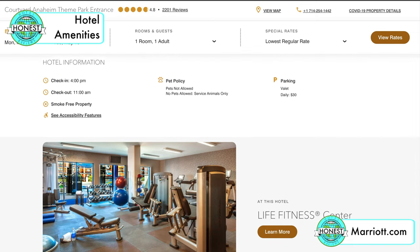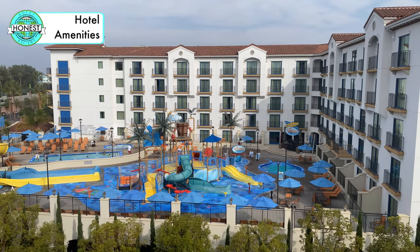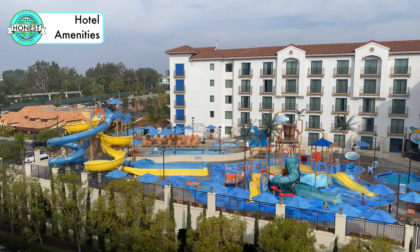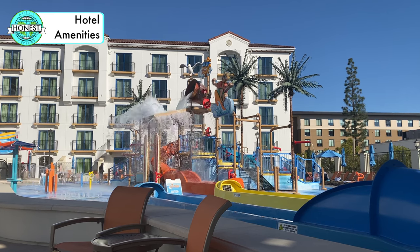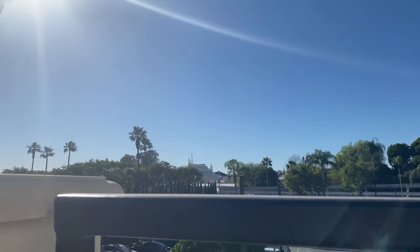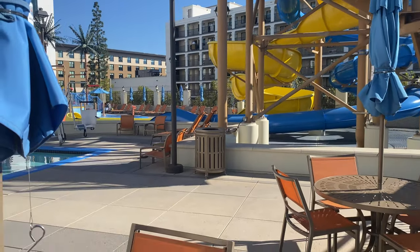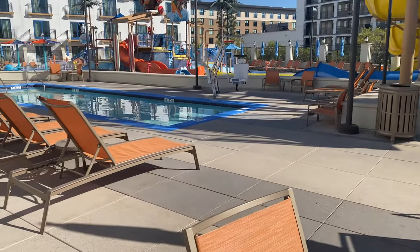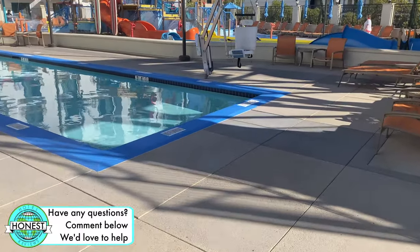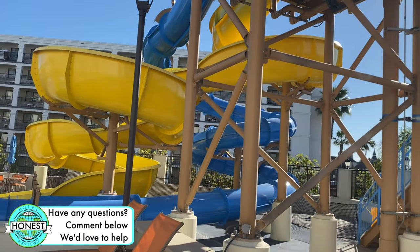The Courtyard Inn and Suites has some amazing hotel amenities, and that Surfside Water Park really takes the cake. The water park was so tempting I almost went and played in it myself, and you can even see the Matterhorn across the street. The pool deck has plenty of lounge chairs, tables, and umbrellas; however, those Santa Ana winds were howling while I was there, so we were asked not to use them. Being super fair-skinned, that left little options for me, but I found myself some shade beside the two water slides. They had very attentive lifeguards on duty, which is always wonderful to see.